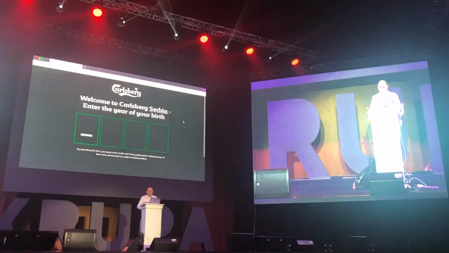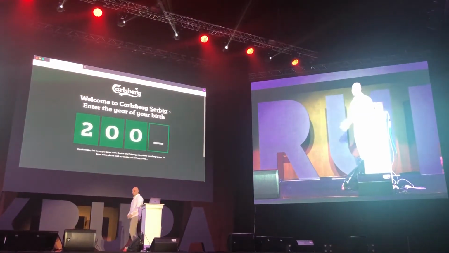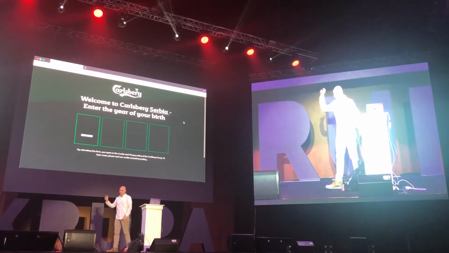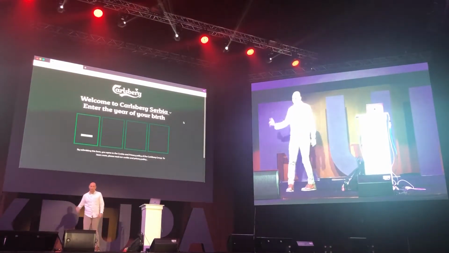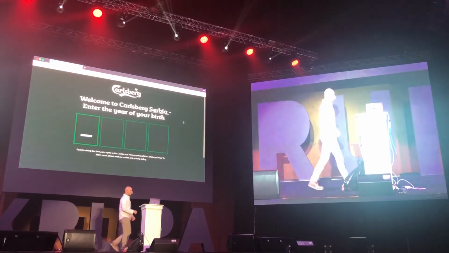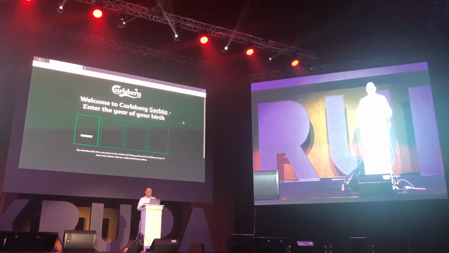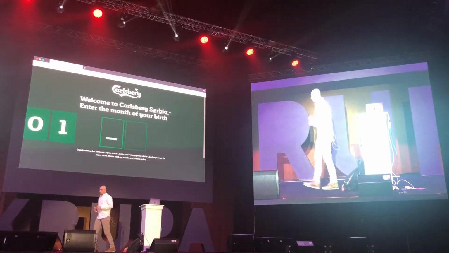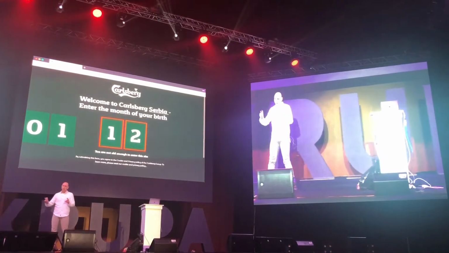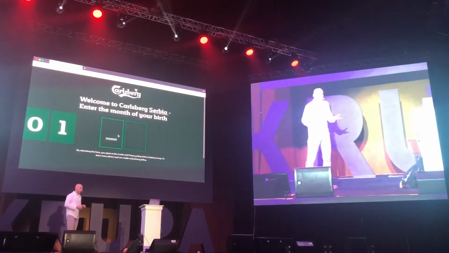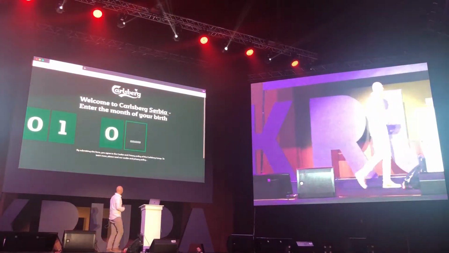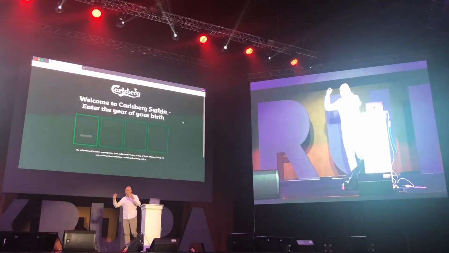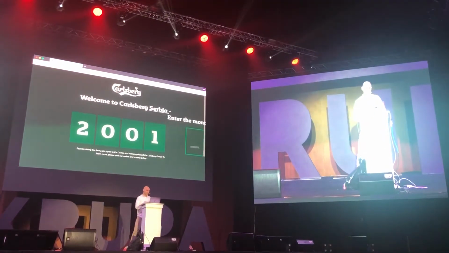For example, sometimes you don't need to know all the data that we're requiring from the user. For example, whenever it comes to the actual age prompt, you access Carlsberg, for example, or any kind of beverage website, they will ask you how old you are, right? And here, they are not going to ask you too much because birthday is a very sensitive private thing. But if you only need the month, you don't have to ask for the day. And the person can just enter the site. So if you're old enough, then you'll be entering just by typing in the month. You don't need to ask for the day specifically, right?